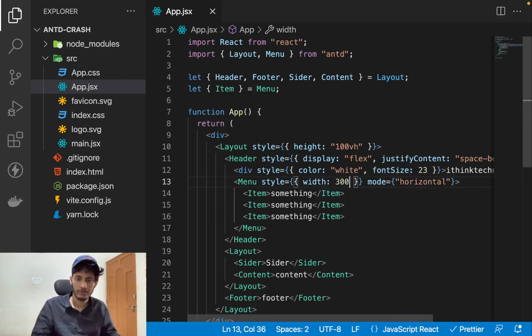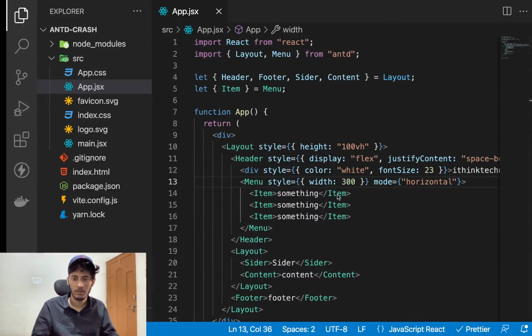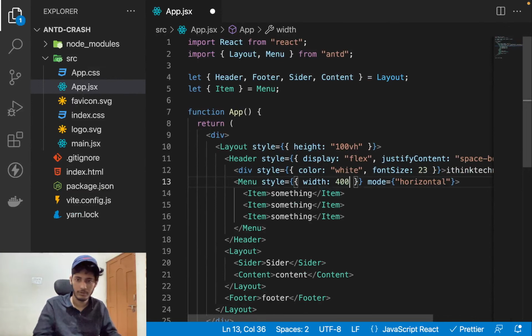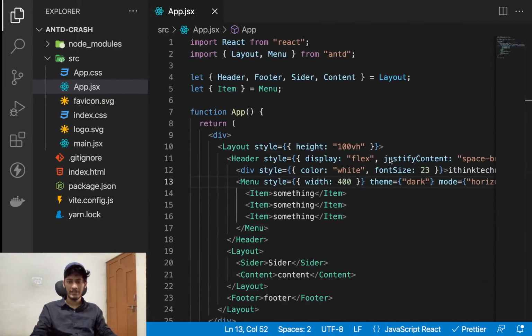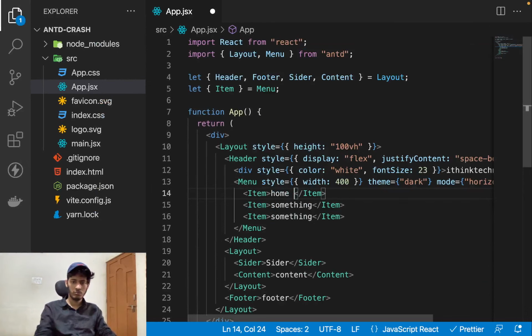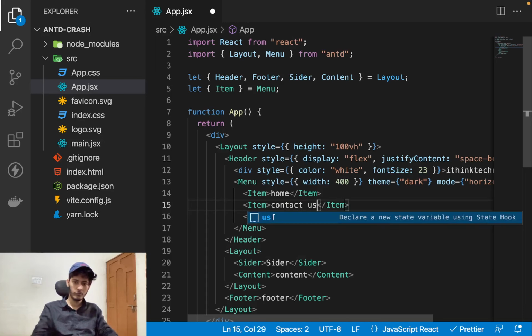Make it 300. Let's make it 400. Yeah, and we want to set the theme to be dark, right? So that is how our menu looks. Let's say you also want a drop down with it, right? And let's change this something to home, contact us, right?